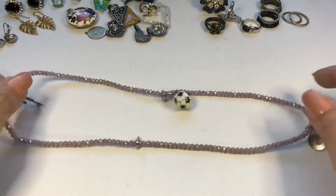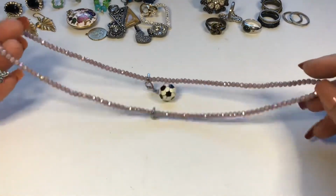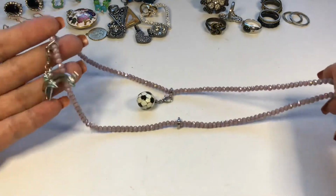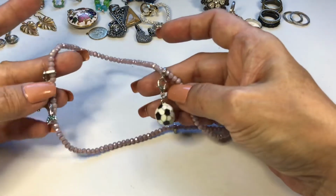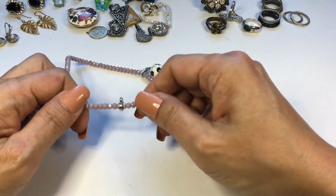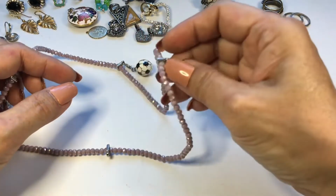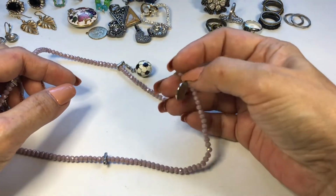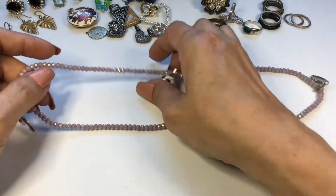Next here, this one is fun. It's a stretch necklace that has a 10-inch drop, but if you don't want to use the necklace, look at what's hanging on them. There's these charms that have lobster clasps, so it's very easy to remove. This one here is missing a charm, but this one says, what's it say? Inspire.